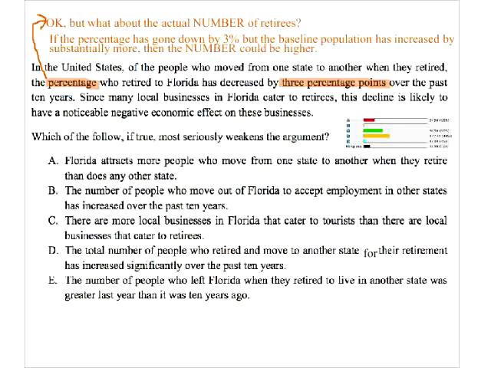So again, this will not always be what is being tested, because nothing will ever be always. I mean, they might sometimes give you a problem with percentages that is really about percentages. But in this case, it's still worth looking at. What they're talking about is that the negative economic effect on businesses would be a factor of the number of retirees, because that can't reasonably be a percentage of the total. This is going to be a function of how many retirees there are to patronize these businesses.